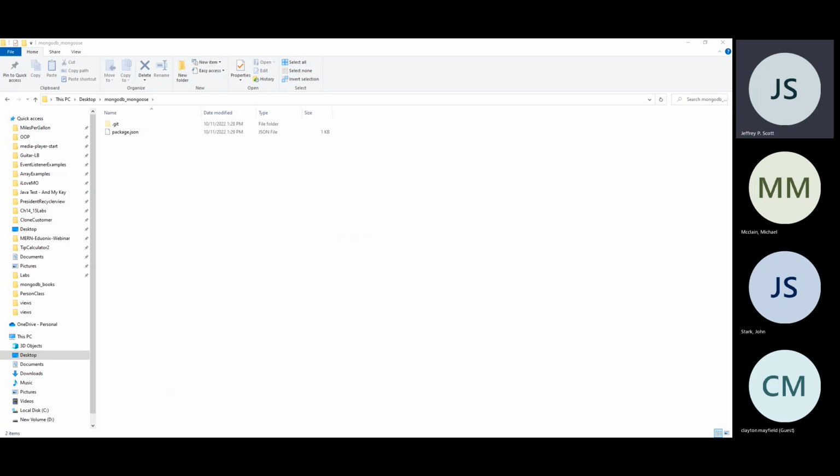And I'm going to do npm i. This time I want to add mongoose. And if you can't see this, I'm going to show you everything that I've done. But when I'm done with all of this, in my new project, MongoDB_Mongoose, I have a .git.